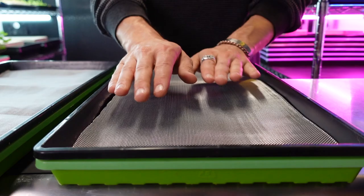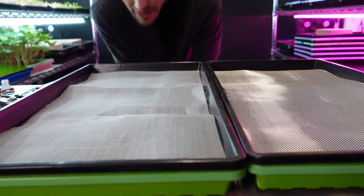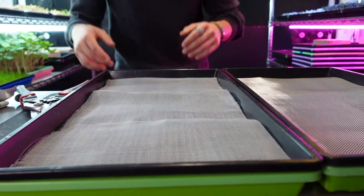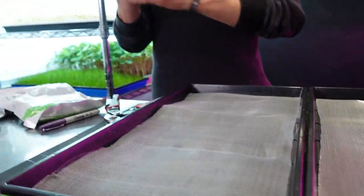346 minutes later. We will just kind of leave it in this state. So I think that's pretty even with this one because this plastic doesn't sit perfectly flat either. So we will just have them both be kind of even in that regard. All right, so now we need to test out some kind of crop on this, now that we have our two reusable grow mediums on here.